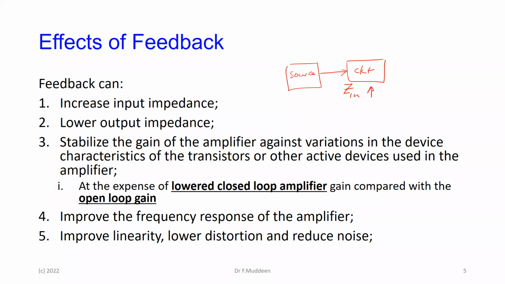You want to increase that because by increasing the input impedance, the majority of the signal from the source develops across the input to the circuit. If the impedance is low, then the majority of the signal tends to remain in the source and very little gets passed. You could think of it like a resistor network.